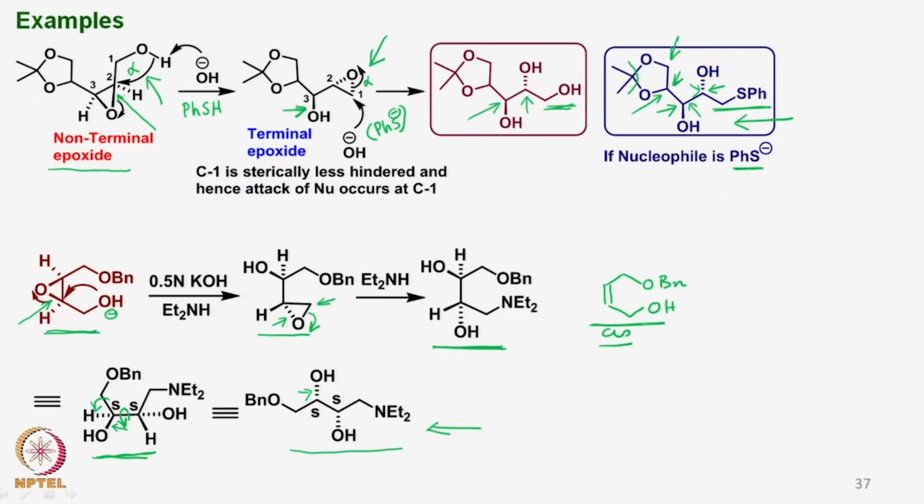So you start with a cis allylic alcohol, and we get the product like this via essentially 2 steps, one epoxidation followed by opening of the epoxide and a nucleophilic attack in one step, and with a predictable stereochemistry in all the reactions. So this is a very important transformation, and one can carry out such transformations under very mild conditions and get high yield, not only high chemical yield but also high optical yield.